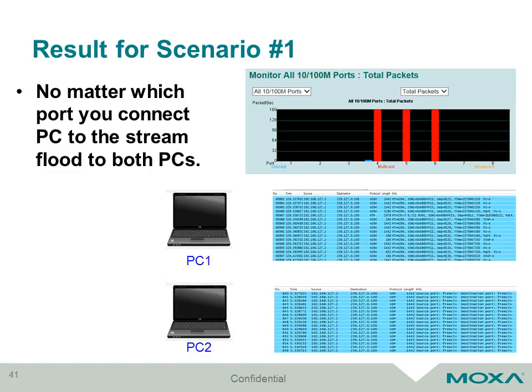As we mentioned on page 25, when there is a multicast stream flowing through a layer 2 switch without IGMP snooping enabled, it will flood the traffic to all the ports. Based on this test result, we can tell from Wireshark or the switch's port monitor that the stream is coming from port 5 and flooding to port 4 and port 6.